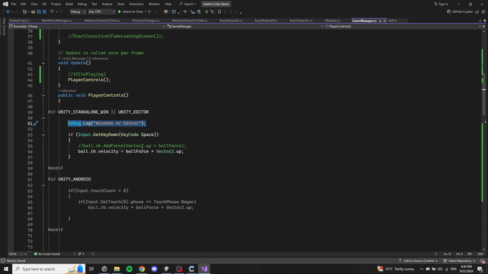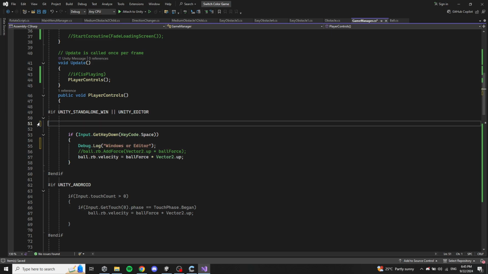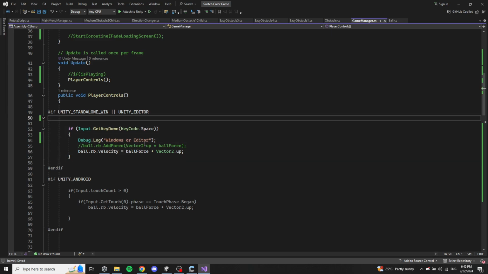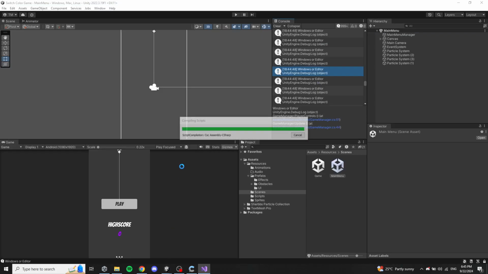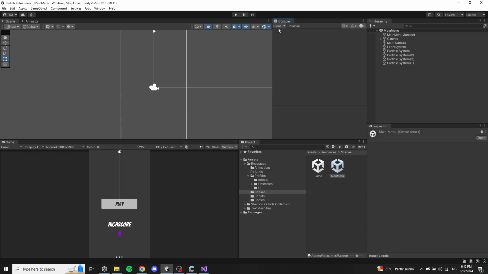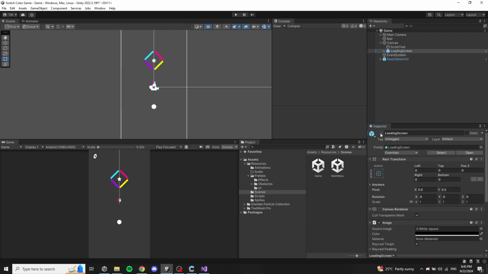This needs to be inside this, but let's completely remove this. Don't need to know that we are on Windows. And let's go to the game and remove that loading screen.